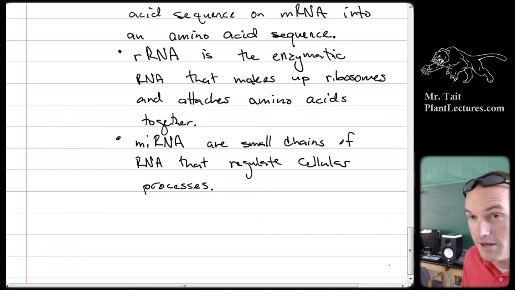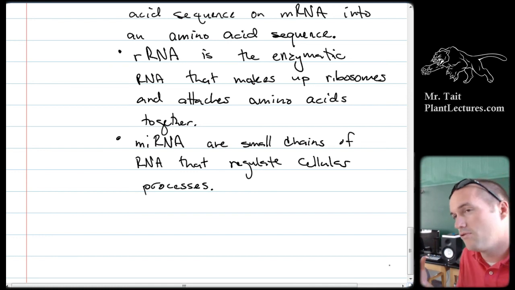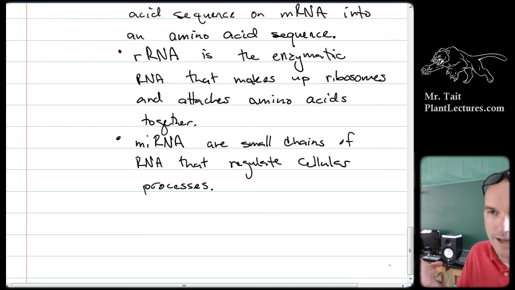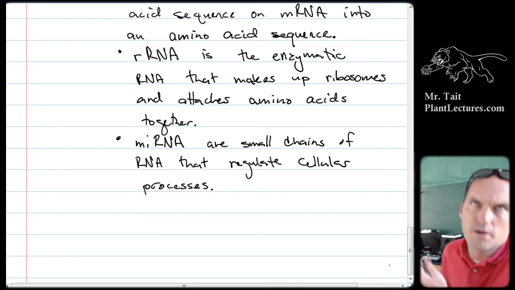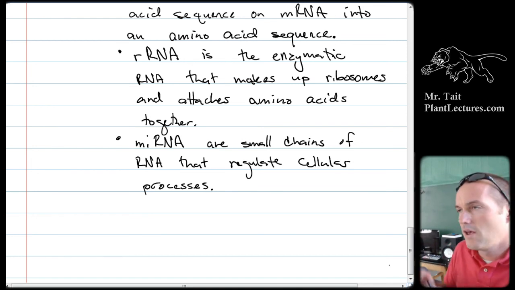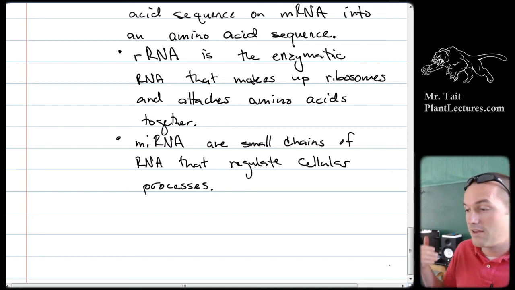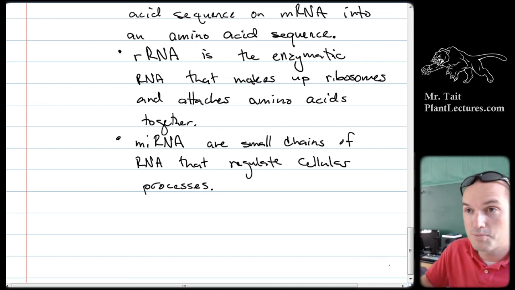And for a long time, we didn't know about microRNA. This is pretty recent that we've learned about all the things that microRNA does. We used to think there was all this part of the DNA that didn't actually code for anything, and now we're learning that stuff actually does code for stuff, and it's coding for these microRNA things. Part of the stuff that we didn't know what it does codes for microRNA, and microRNA can do really important things like slow down the cell cycle or speed up the cell cycle.